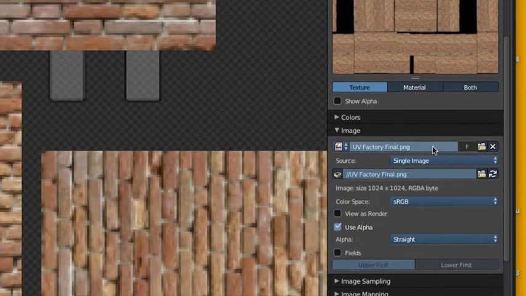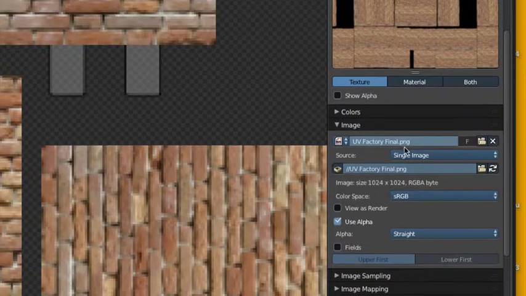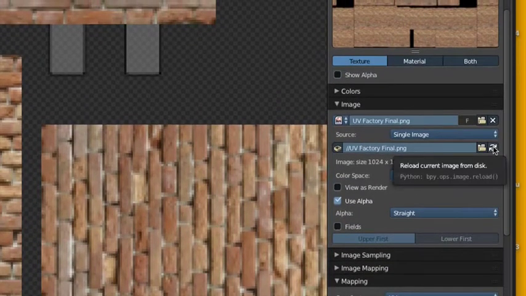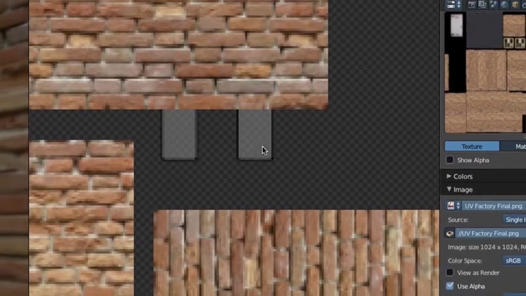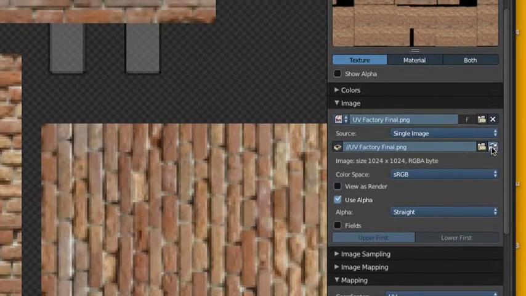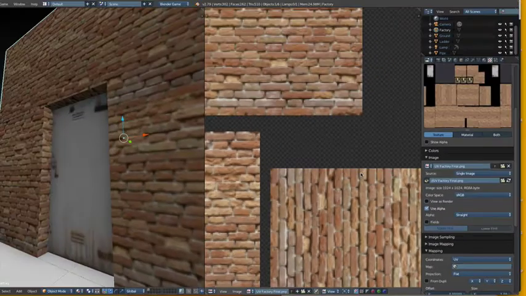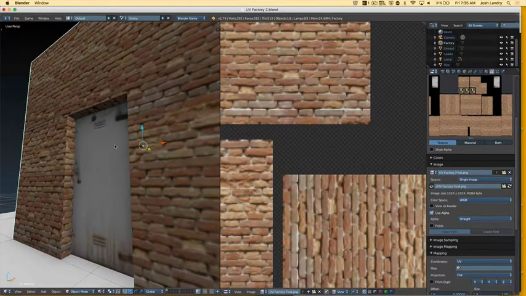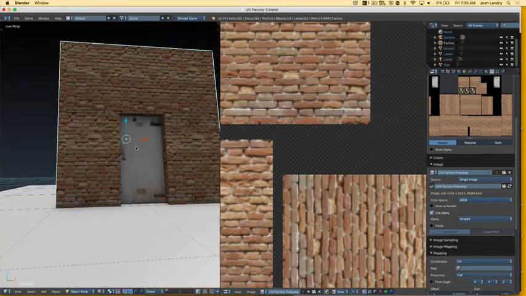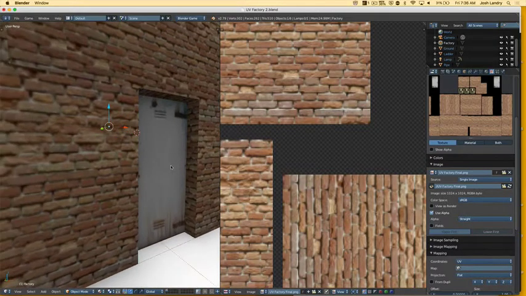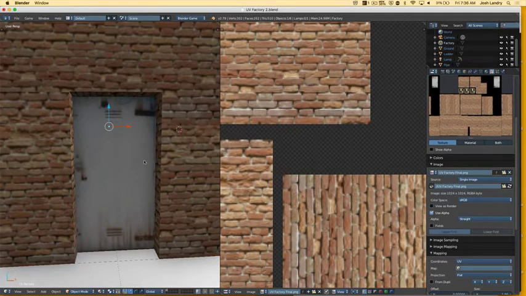But because the new version is the same name, I can just click on this little double arrow here, and it will reload the image. And because they have the same name, you should see these little UVs just disappear once I click this. And there we go. So now Blender sees that there's a new version on my hard drive, and there we go. So the door is looking all right.